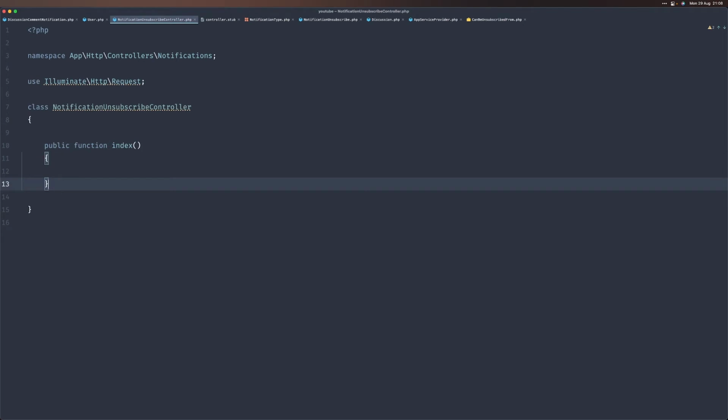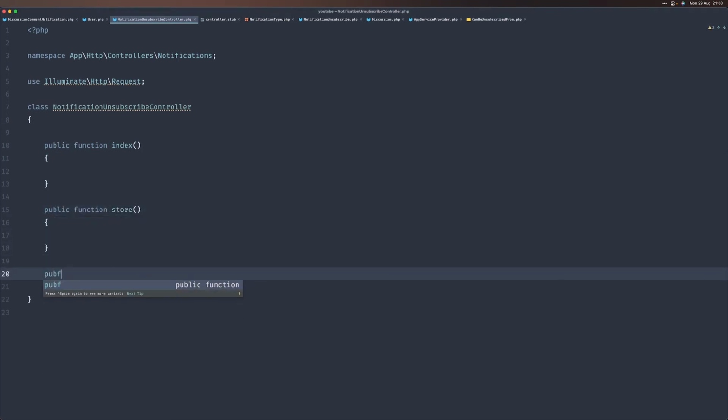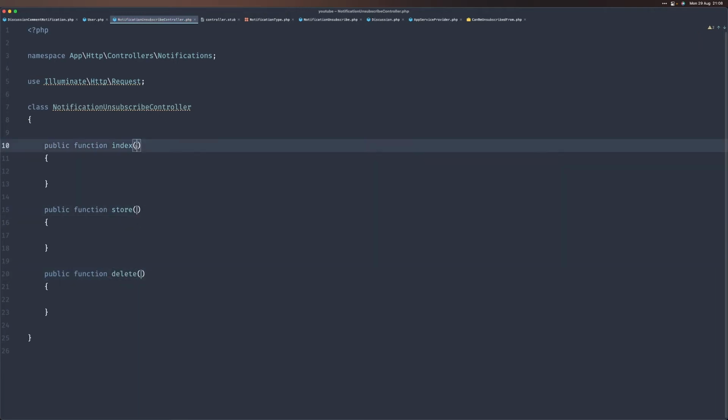And we are doing free because if the user wants to resubscribe to a resource, they can just delete the resource itself. So here we would get three things, right? We would get a request. We would get an enum that represents our resource that we'll create in a second.